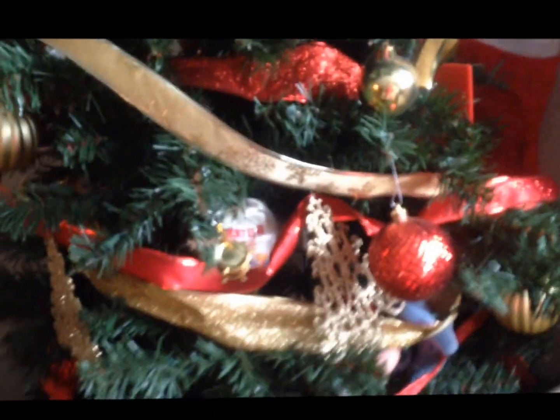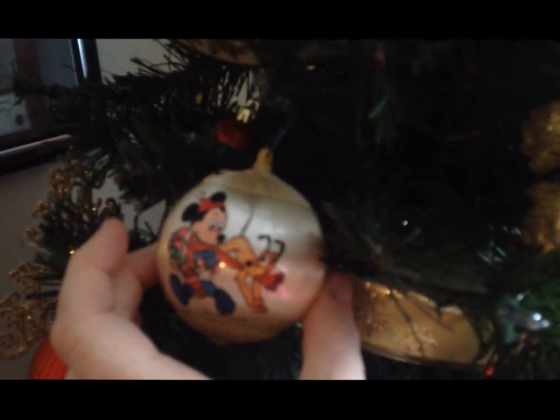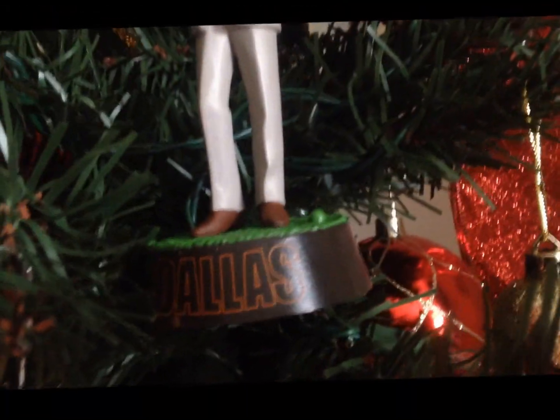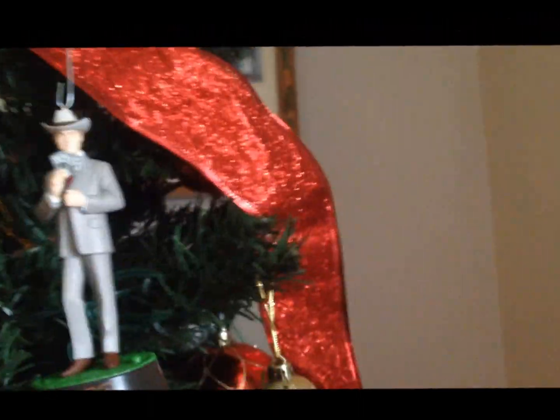And then our Christmas tree. I love our tree. It has our ornaments from when we were both young, like our first year, baby ornaments. Dan has a set of these. So they have different ones, like Mickey, Minnie, Goofy, Donald Duck, a whole bunch of different ones. And then we've got new ones. So every year, each of us chooses a new ornament. And this year, Dan chose, you can see that, J.R. Ewing from Dallas. If you hit the button, it does play the theme song. That was his choice. Mine was Eeyore, right here.